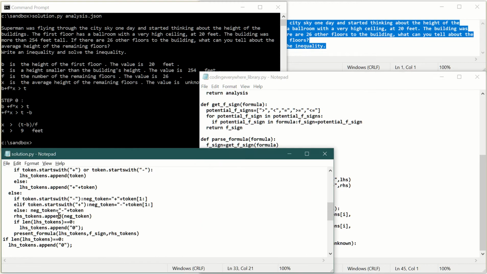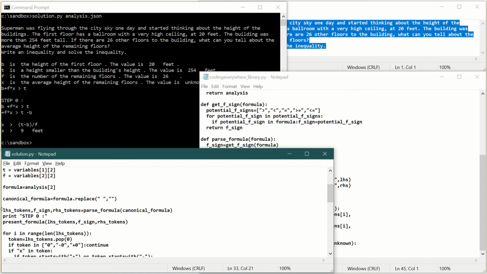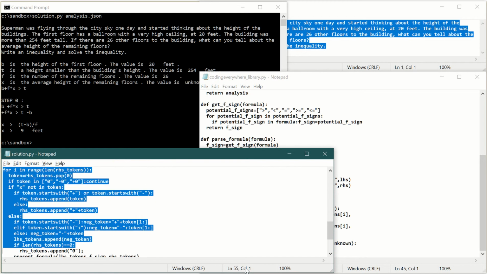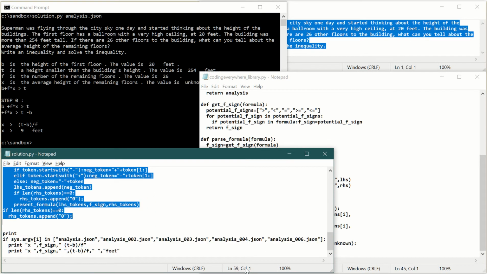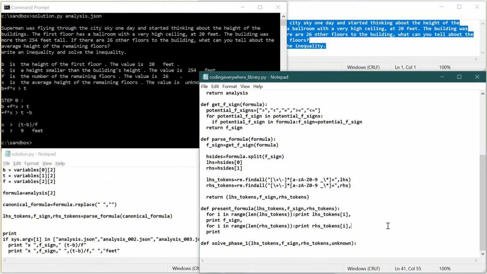Okay, then we will go to the solution py file and we will copy the code for this algorithm and we will paste it into this function. Okay, so this is the code. I will cut it from here and I will paste it here.